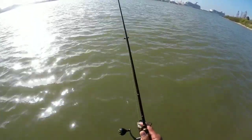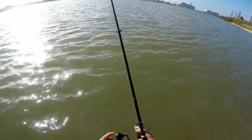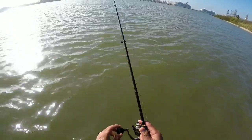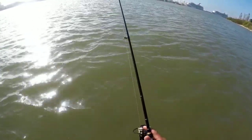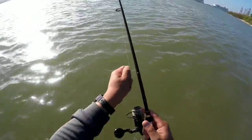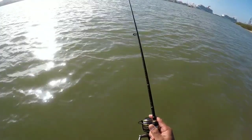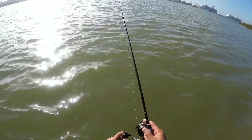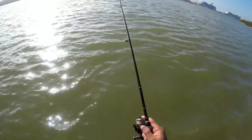Okay, we got our second bite. We'll give him some time to eat it — it's pretty far. Yeah, this guy's just bouncing it around. You gotta sit the hook hard with flounder, guys, because they've got a really hard mouth and you want to make sure you got a good hook set. If not, they will just shake it off. I think that's about enough time for him to eat it, so let's go for it.